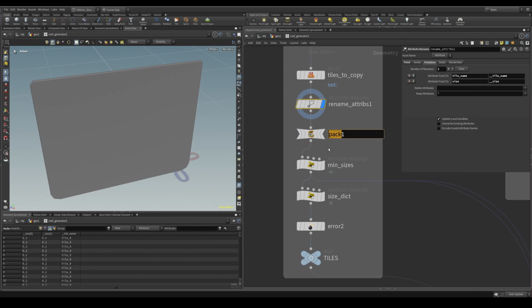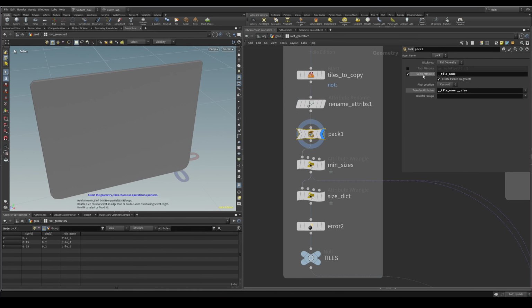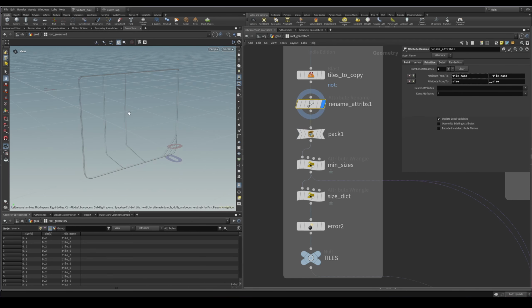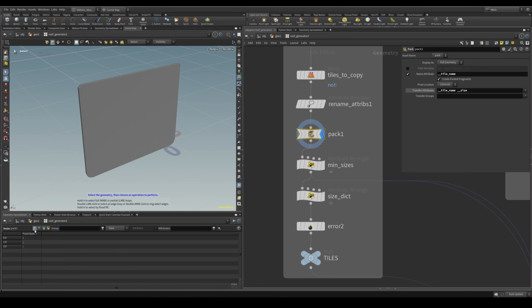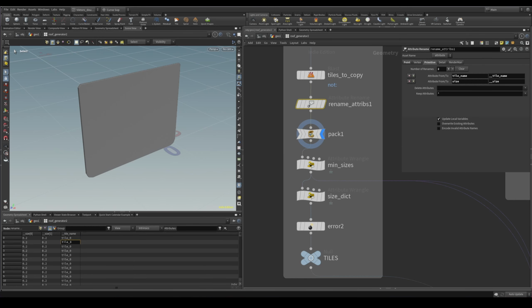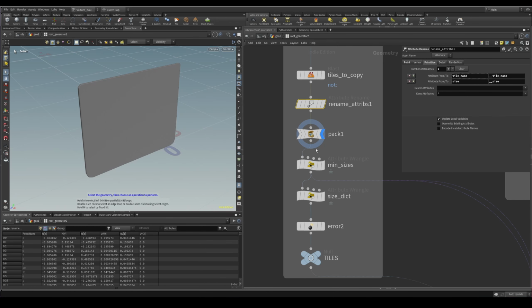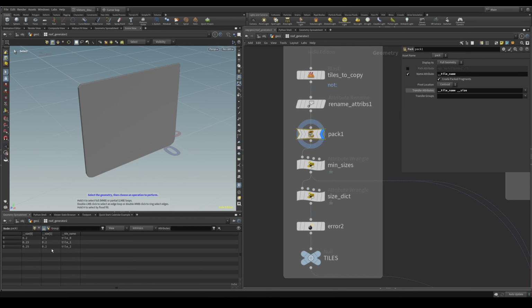And after that, I want to go ahead and use a pack node, and I want to use pack by attribute. So that means that each one of these tiles with unique names is going to be packed into a primitive with the promoted transferred attributes of tile name and size. So you can see, since I'm not deleting any tiles here, and I know that I have 3 input tiles, after the packing I have 3 primitives with the size and names promoted for these packed primitives.